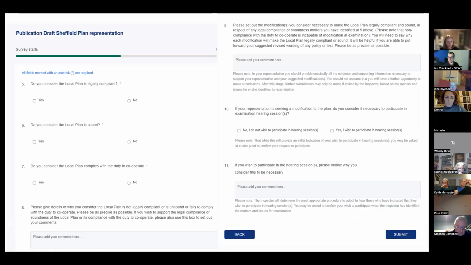Whether it's a site or a policy, it then takes you to this page. It's just a bit scary looking, to be honest, because it says, do you think it's legally compliant? And you're like, oh, I don't know, I'm not a lawyer. I think this is around the habitats assessment and the sustainability assessment. I think it talks about that on the website and the supporting documents. I think it's more about, is it sound? And this is where policies come in, like the national planning policy or other policies or good practice. So you'd probably tick yes, no, yes, probably.